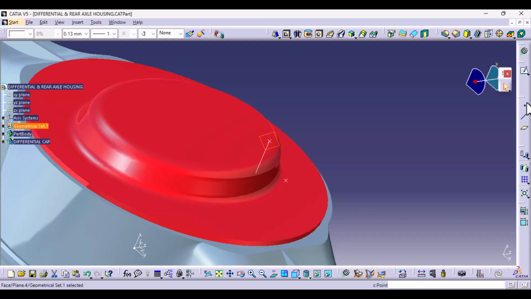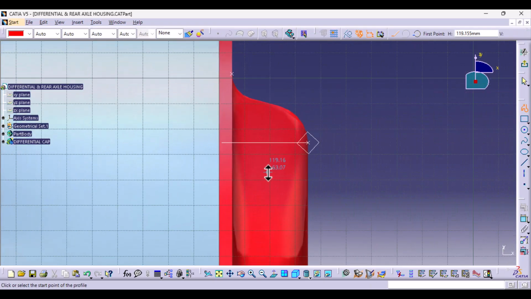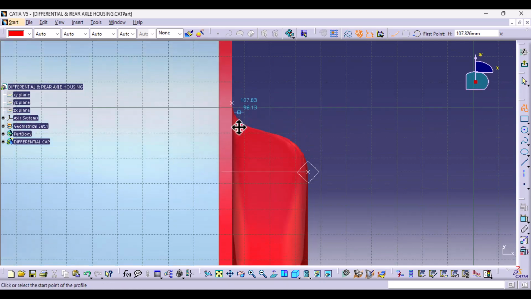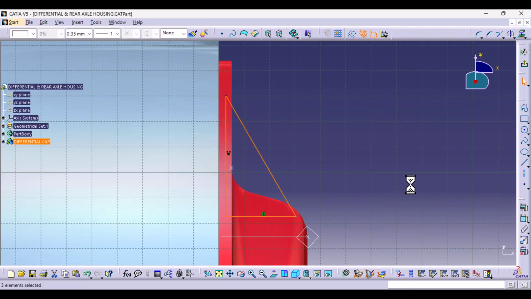And then sketch. Create a profile. Like that.